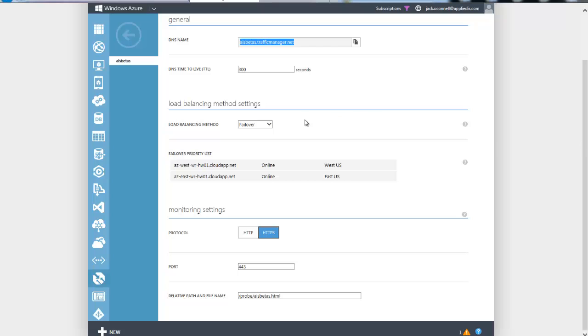The time to live. Here's where we establish the failover type. Again, we are using failover, not round robin or performance. Performance is based on proximity to the nodes from the client. And as you can see, we're still online. We're using HTTPS. And here's the probe location.